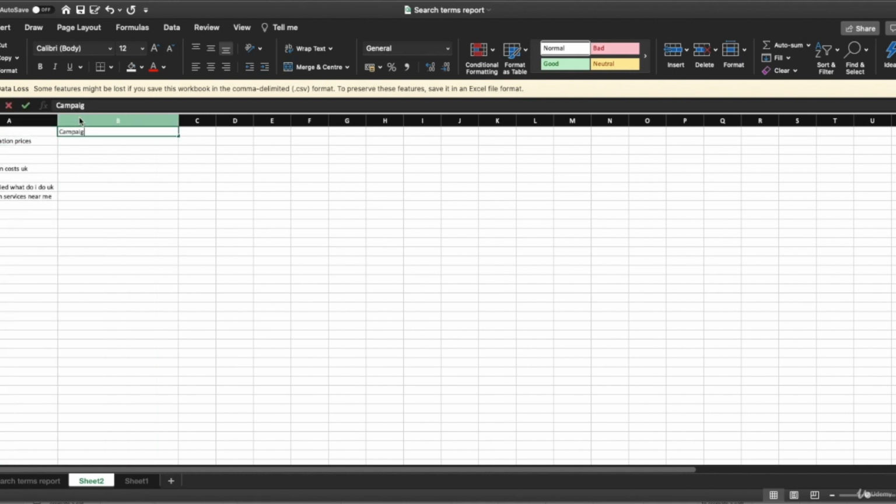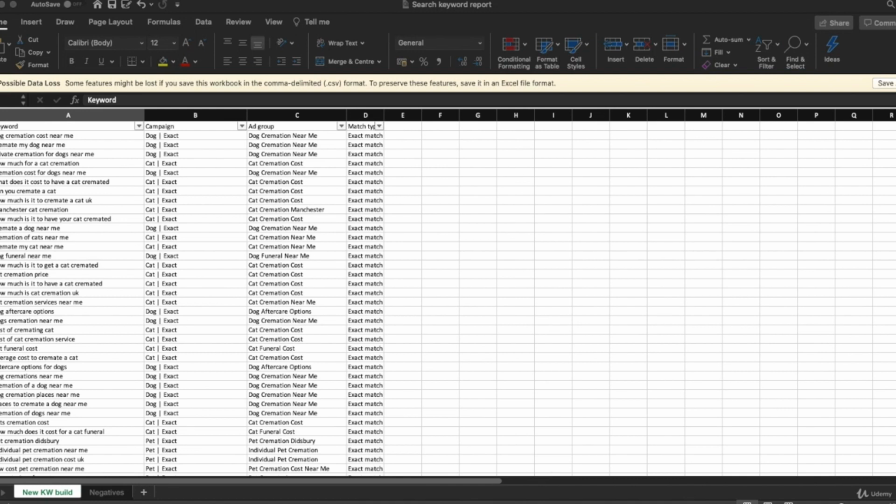Then what you're going to do is you're going to build them into your account. So we know that the match type that we want to build it in as, we're going to have exact. So you can drag that down, and then your campaign is just going to be whatever campaign is relevant to your business. When you've gone ahead and actually categorized all your campaigns and ad groups, you're going to have something that looks a little bit like this. So all nice and tidy, you've got all your keywords, you've got your new campaigns, your ad groups, and your match types. So just really easy to upload into Google.